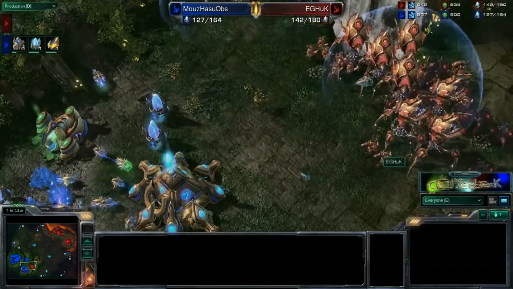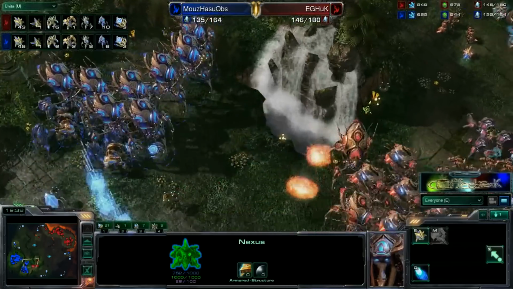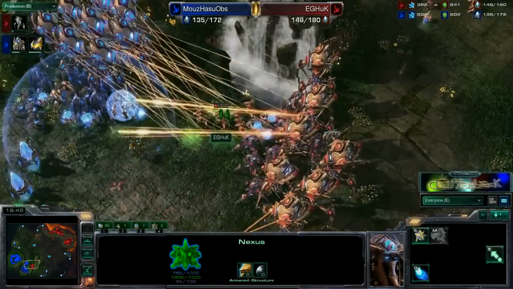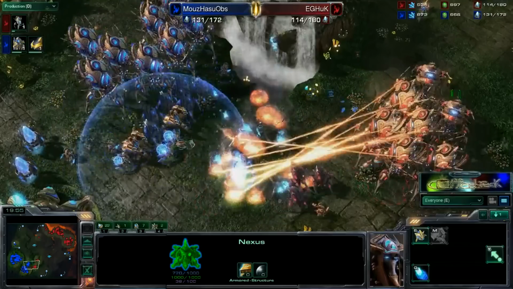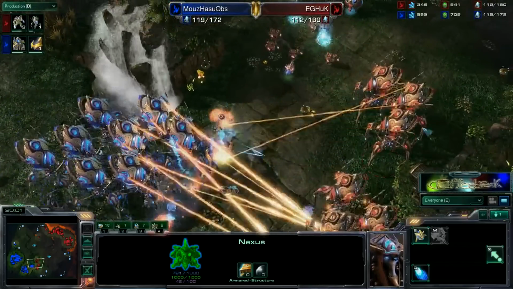However, a lot of these units are engaging the buildings instead of the enemy units. A lot of Colossus on the field for both players. 8 now for HasuObs. So HasuObs does have the Colossus advantage. However, it is anybody's game at this point in time. There is a lot of cannon fodder on the field for Huk right now. A lot of the Zealots, all the Zealots have gone down now. A few Stalkers remain. It looks like Huk is just going to have to retreat in this combat. He has fallen behind 129 to 125 supply.